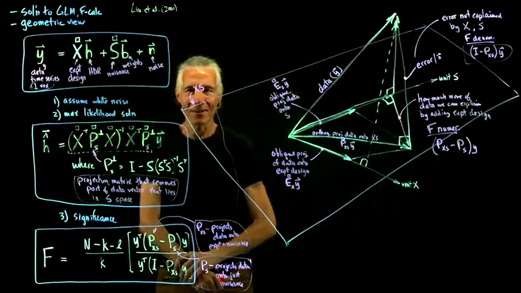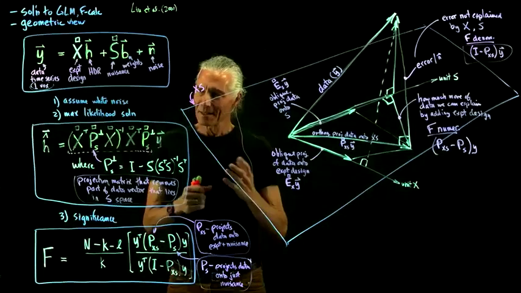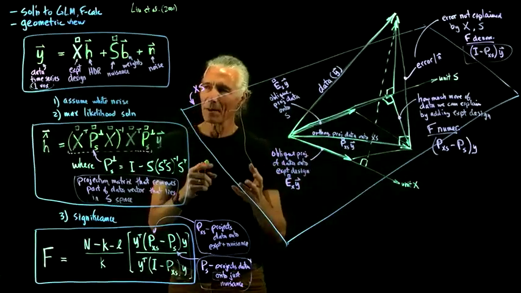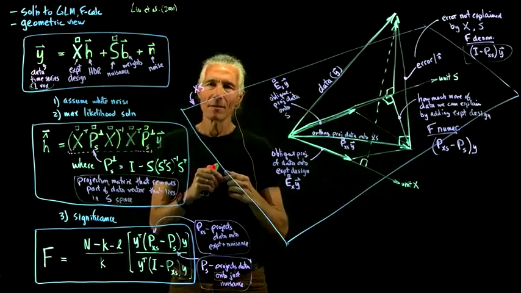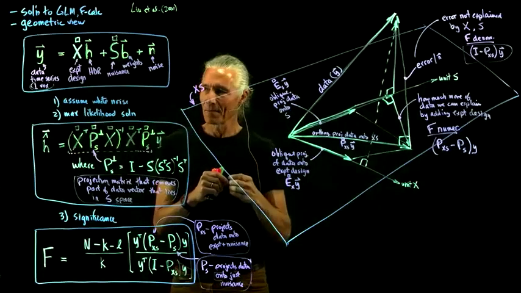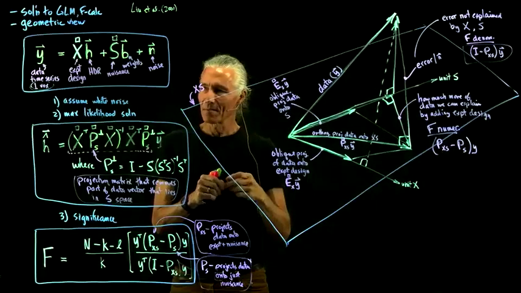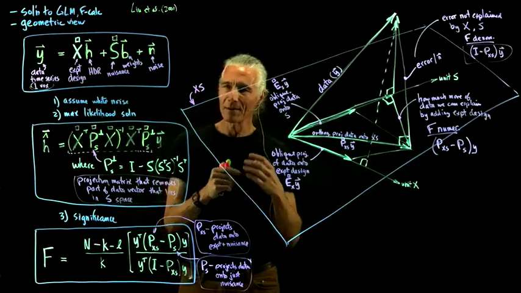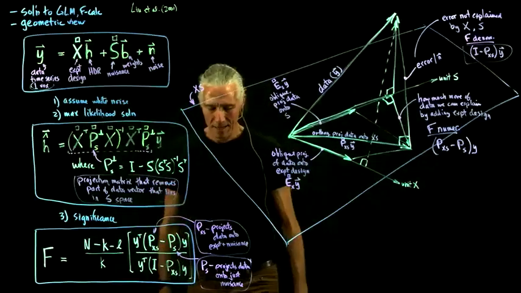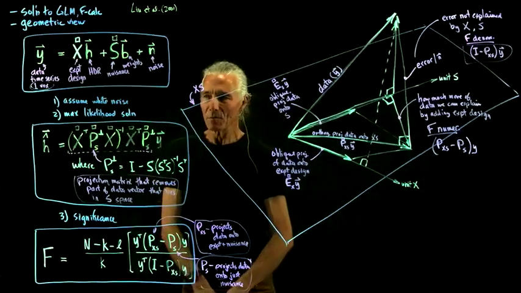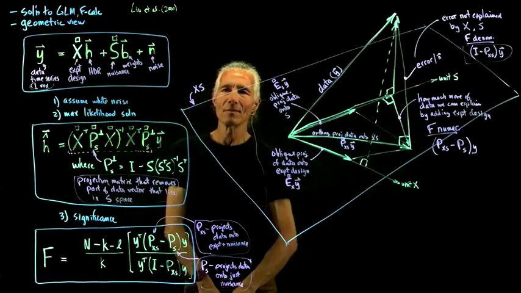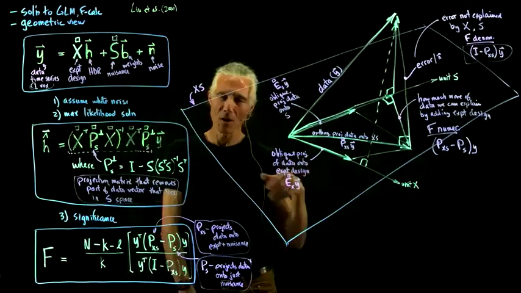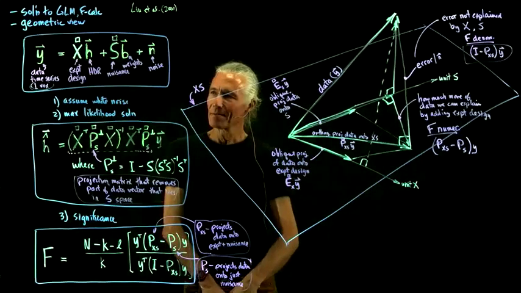So there you have it. That's one way of trying to deal with the fact that your nuisance vectors might be partly correlated with your experimental design vectors. We'll take that into consideration and not allow any of the nuisance vectors to explain the actual data. These are real practical problems that are out there in the literature, and people don't always do things the right way.